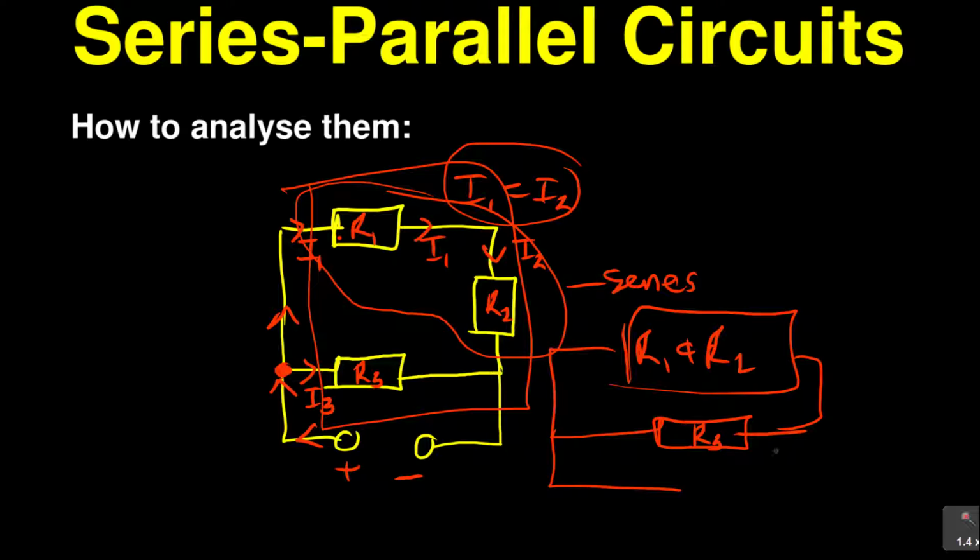So this is the kind of scenario that you'll be having in actual fact, whereby R1 and R2 are in series and you have to deal with them as a series combination, while the combined resistors are in parallel with R3. So as I said, it is very, very important for you to be able to analyze these resistors. If they look parallel, it does not mean that they are parallel. You need to look at the flow of current. When the current does not divide and the same current is passing through all the resistors that follow, it means those resistors are in series.